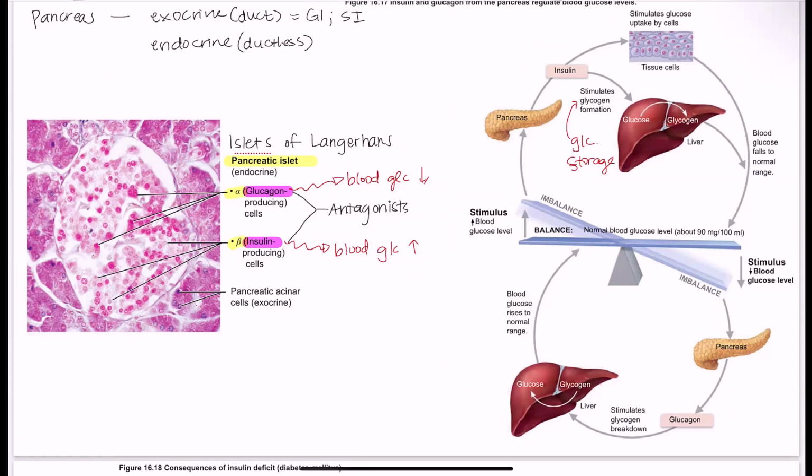The other thing that insulin does is it promotes synthesis of proteins and storage of fats. It promotes glucose uptake into cells because it binds receptors on those target cells and that like ignites glucose being uptaken. When insulin doesn't work properly or it's not there, that's called diabetes.